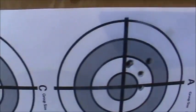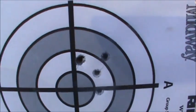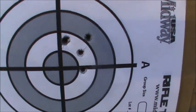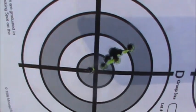I then proceeded to do 5 shots. 2 pellets went through one hole there. That's a little bit larger than the size of a quarter, but I wasn't holding the gun as tight to my shoulder as I should. So I then did a 10 shot group, and most of them are smaller than the size of a dime.